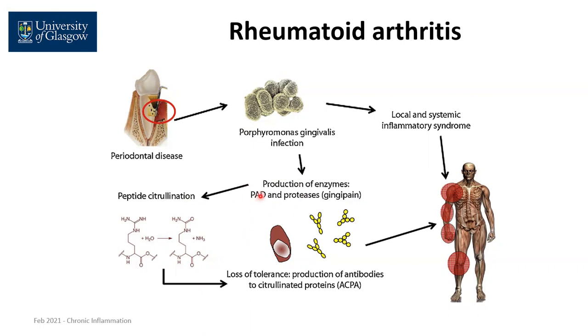And the primary role of these enzymes is to citrullinate peptides. So hopefully you are aware that there's 20 different types of amino acids that you find within the human body. And each of these amino acids can basically be combined to produce a certain protein. What this PAD enzyme will do is basically drive the citrullination of an arginine residue within a certain protein into a citrulline. And citrulline is not a naturally occurring amino acid. So if the immune system encounters citrulline, then it will basically attack it.